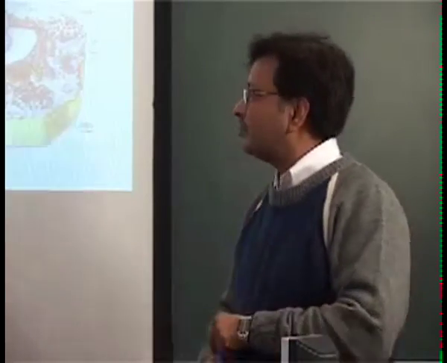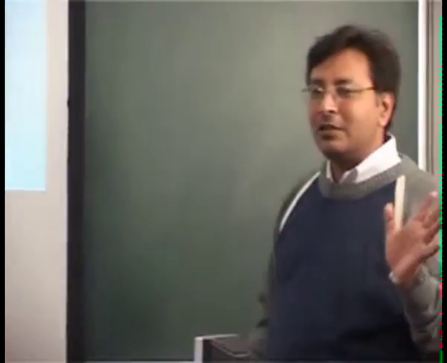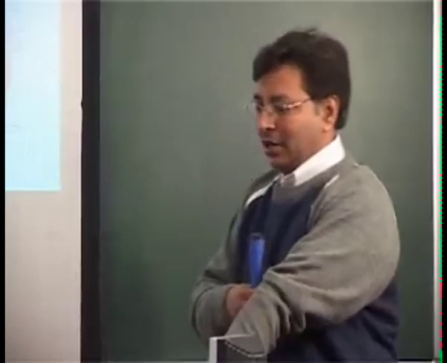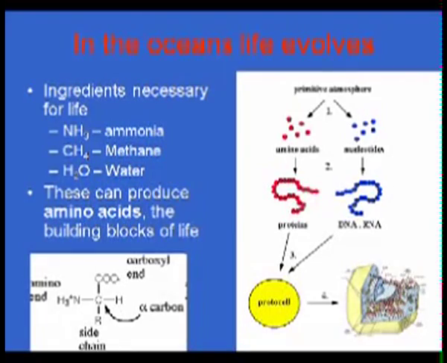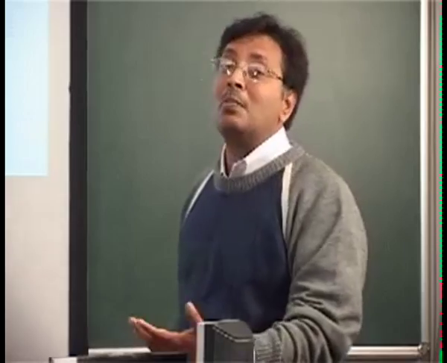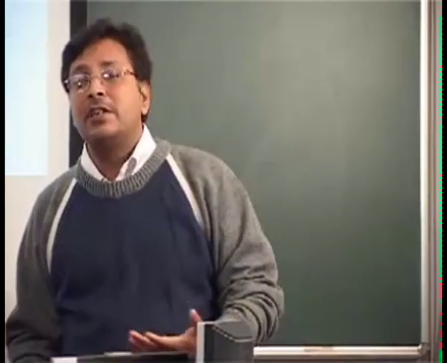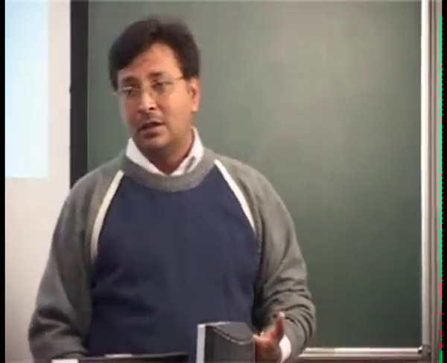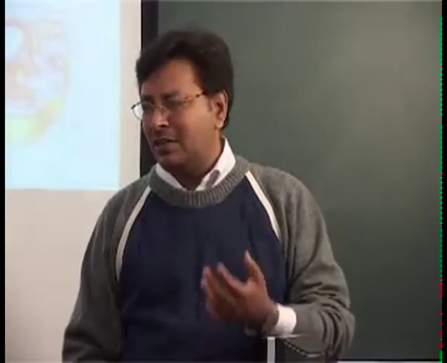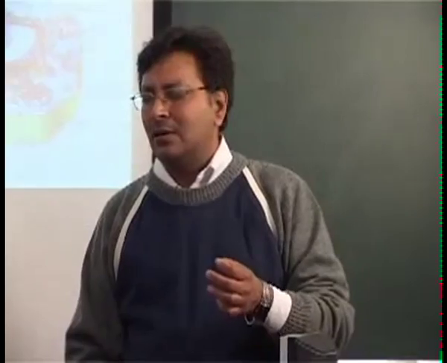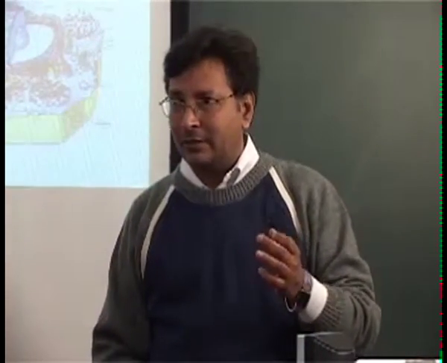Okay. We should not forget that we are talking about the atmosphere. So possibly all this happened, and this little tiny thing, the smallest thing you can think of, came up and then it could multiply. The basic definition of a living thing is that it is able to reproduce itself. Okay. That is the fundamental definition of a living thing.